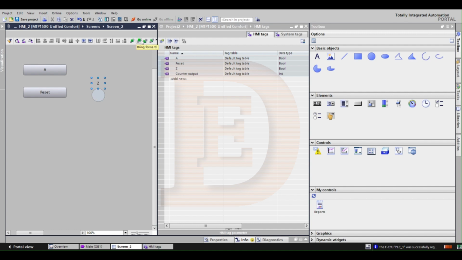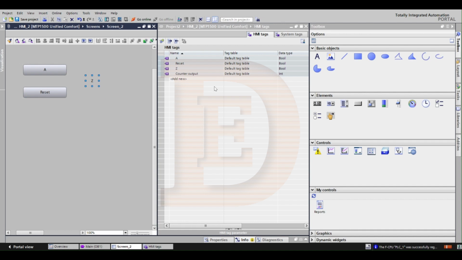Let's try to do something new this time. We're going to take this indicator away, and we will make this text the indicator itself. Let's see if that actually works.